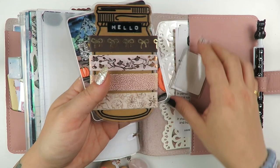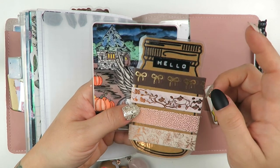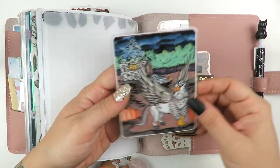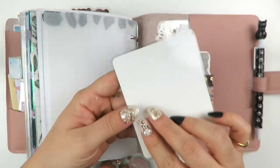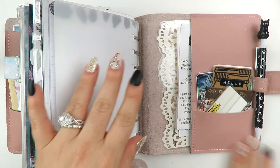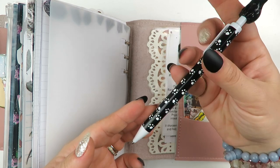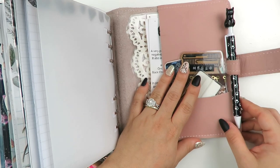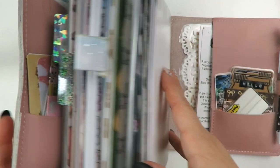I just keep the crystal property cards in here along with the crystals. In this pocket, I have what I call boppy pens - I just keep them everywhere for bookmarking things. I have an old washi card that I made from Mason jar tags and a label maker that I made the 'hello' with. And lastly, this is from Melancholy Moose - Ash designs a lot of really cool Harry Potter stuff along with other fictional stories and inspired things. So yeah, that is in the card pocket here. And then I have this black cat pen right here - I have no idea where I got it from, but you can definitely find it on Etsy or Amazon.